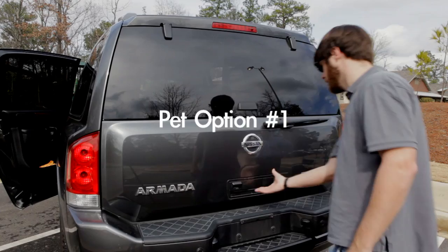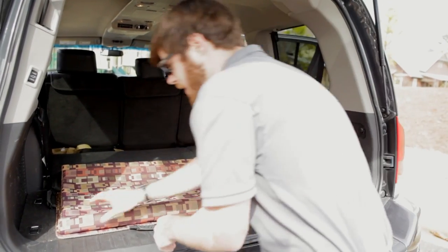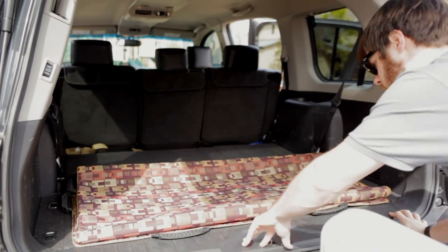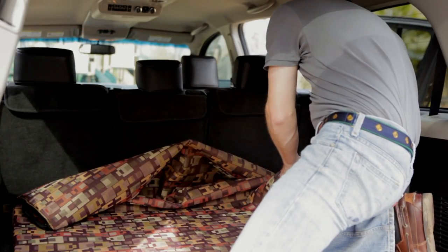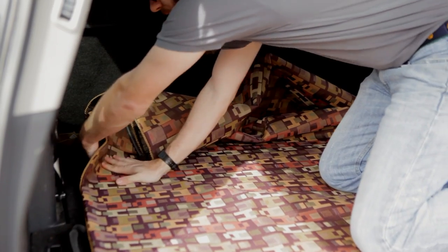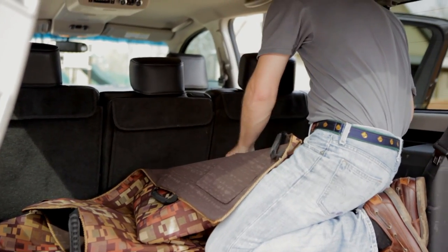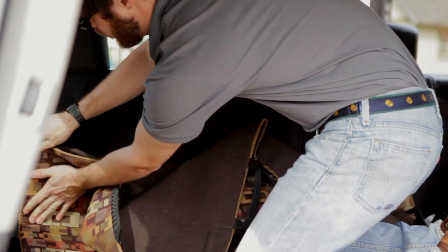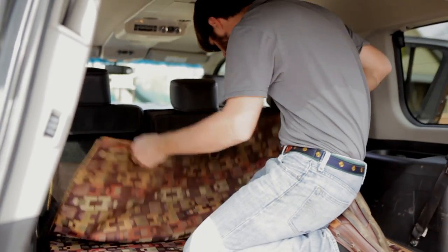So in getting the mat ready, you secure the two tabs at the back side. And you climb in and secure the other two tabs to the other end of the cargo area. And then secure the two tabs to the back of the seat. And then drape the fabric over the headrest to protect the back seats.